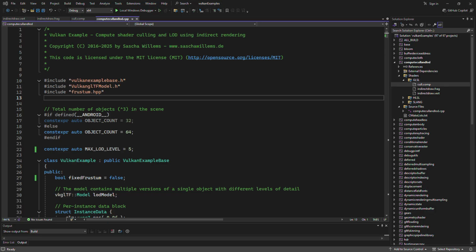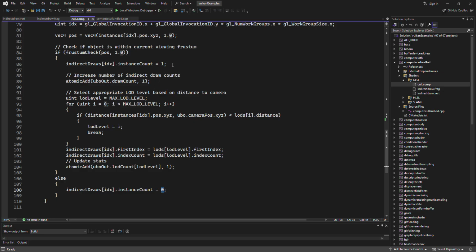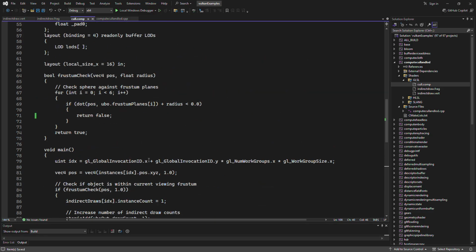The only thing I have to worry about is I got to make sure that I put everything back to the way it was. So we draw if the frustum checks out, and we don't draw otherwise. We have our radius in. If this is true, we exclude it. Otherwise, we return false. Otherwise, we return true. We check the 6 planes.